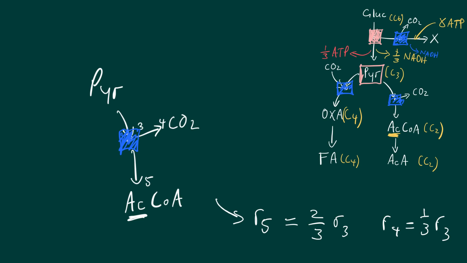Sometimes when we name rates we try and minimize - when we've got a simple stoichiometric node we try and not name too many rates. In that specific case I will rather opt to say let's just have one rate name, call this rate three, and on my flux map I will just say if this is R3, this is 3 over 2 R3 and this rate will be 1 over 2 of R3.